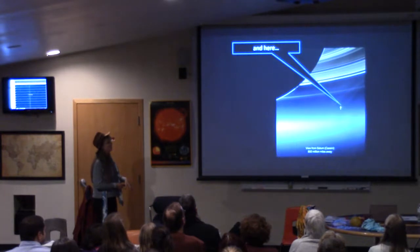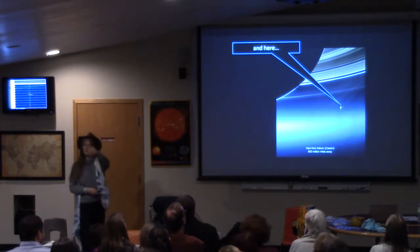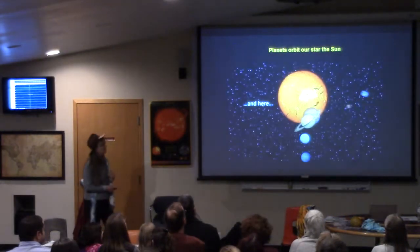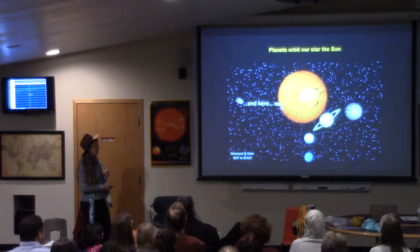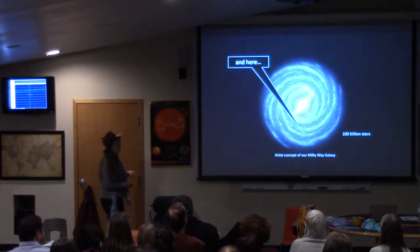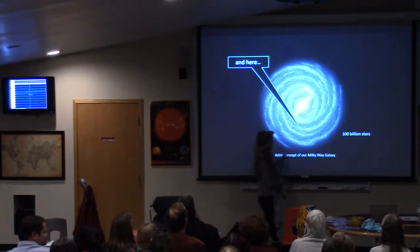And here, view from the moon. And here, the Pale Blue Dot from the rings of Saturn, brought to you by Cassini, which recently demised. And I understand your next talk, you have a speaker coming in to talk to you about that demise of Cassini and its dive into the Saturn atmosphere. And here, which one are we? That one, yeah. Third rock from the sun. And here, when we see the Milky Way, we're seeing different parts of the spiral arms depending on the time of year.